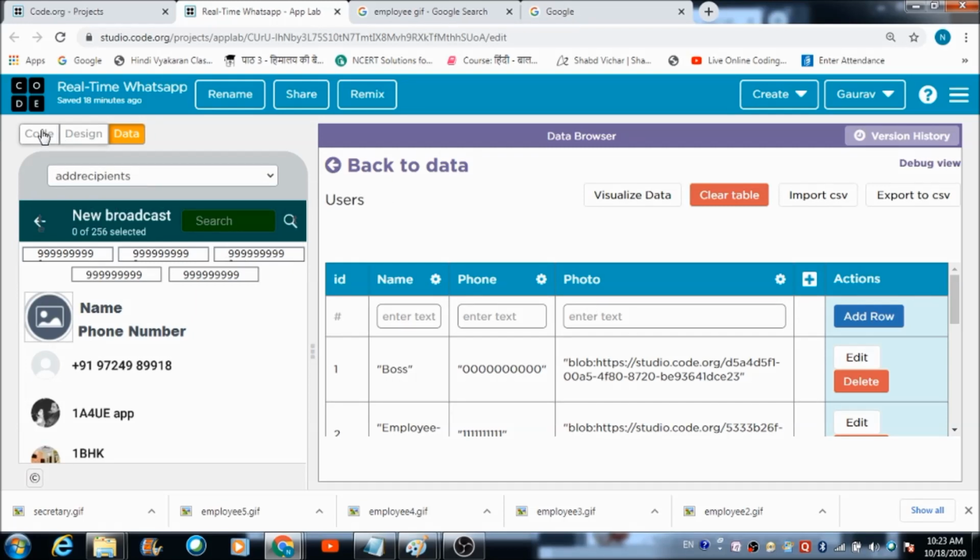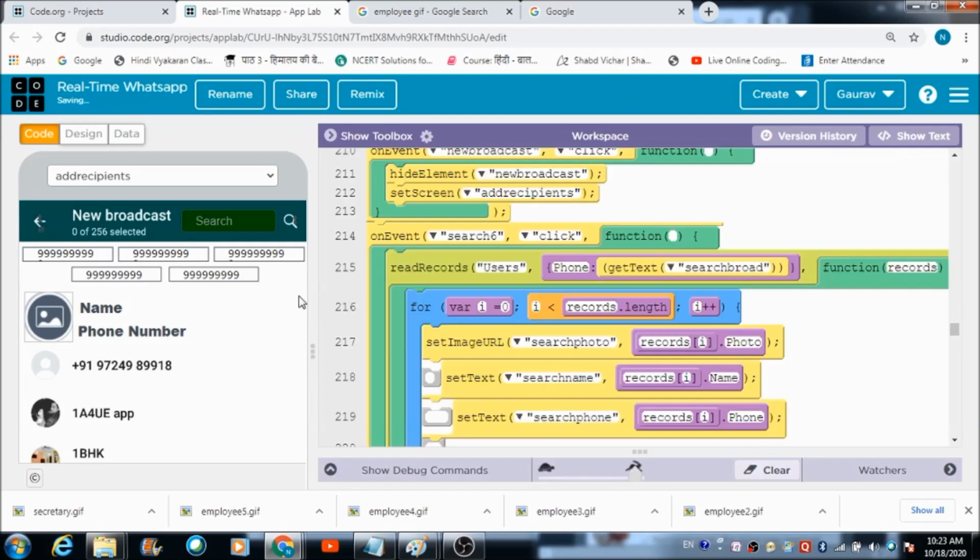users table. Now when the person hits this search 6 button, the records are going to get fetched from this users table. First of all, we need to make sure that the record matches the phone number that the user has entered here, search broad.